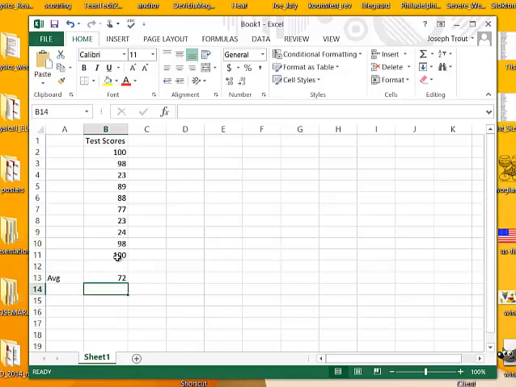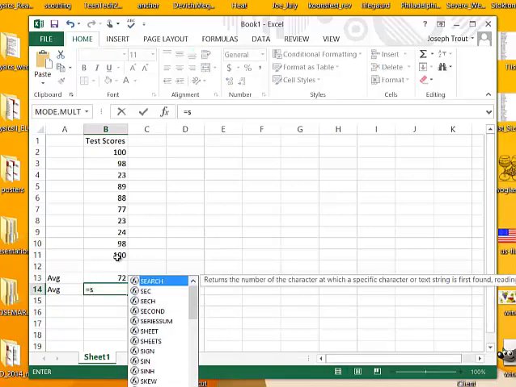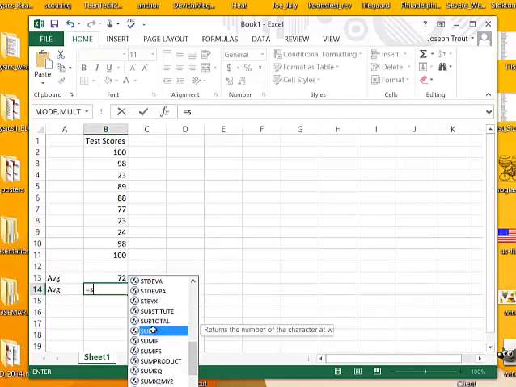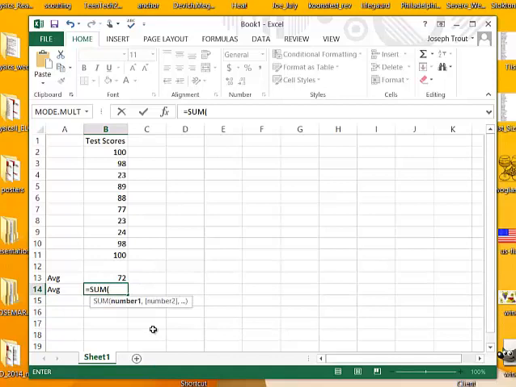Spreadsheets have something called functions that make some of this work easier for you. So let's try finding the average using functions. The first function we'll talk about is sum. So I'll say equals sum, and notice when you start to type, a box will come up with suggestions on what you're trying to put in there. So it's showing you the functions that are available. And I just want to add the numbers together, so I'm going to sum up these numbers.